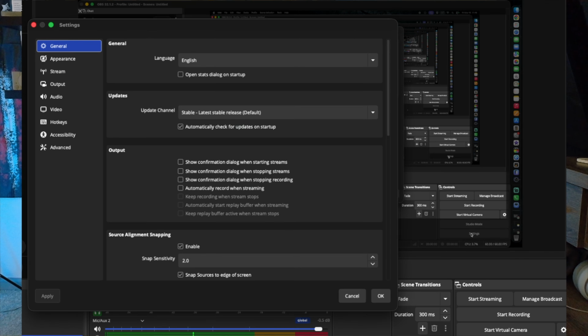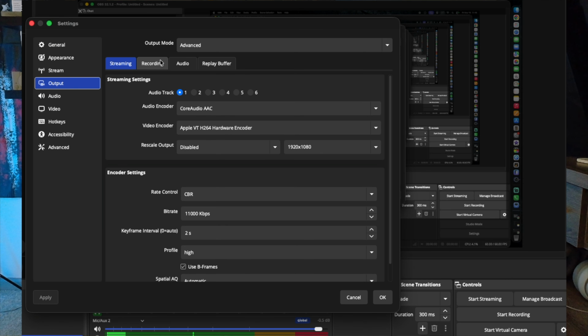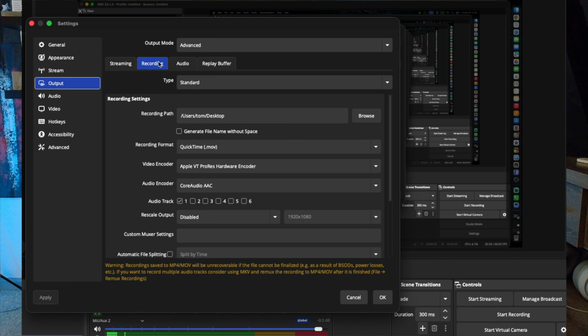So let's start breaking these down with the main encoders that you'll be using. When you first open up OBS, you'll go into your settings. And what you want to do is scroll down to your output. Once you are in output, you'll want to go into recording. We'll get to all the stuff here, believe me. Right now, we're going to be focused on encoders.